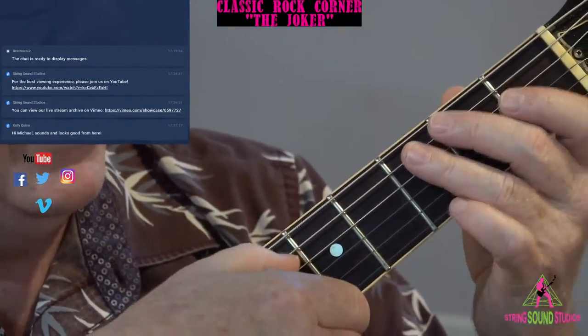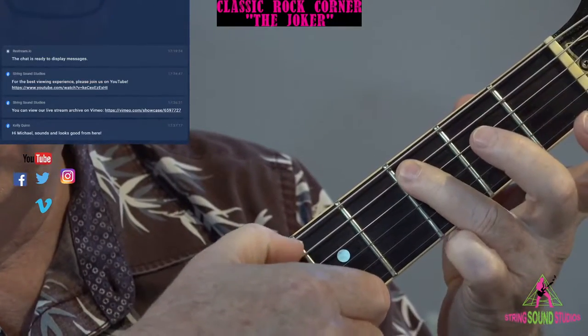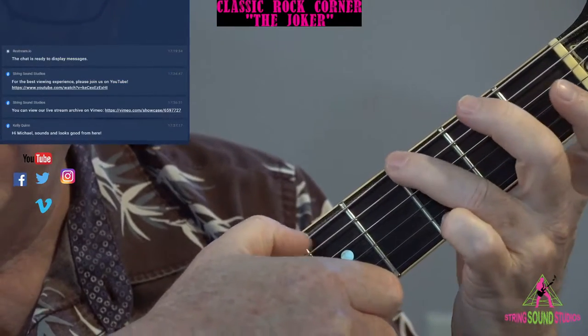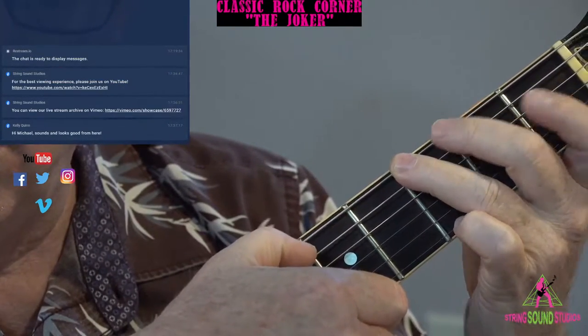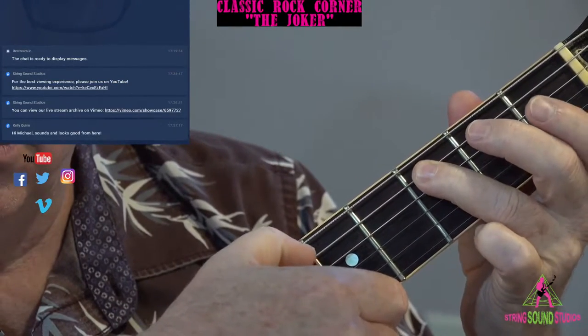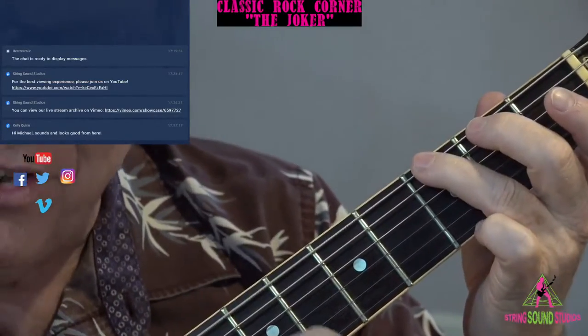You can play two open A's at the end. Watch. Open A. Or see that? Back to the F sharp.